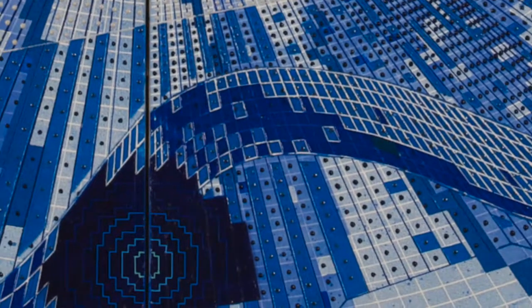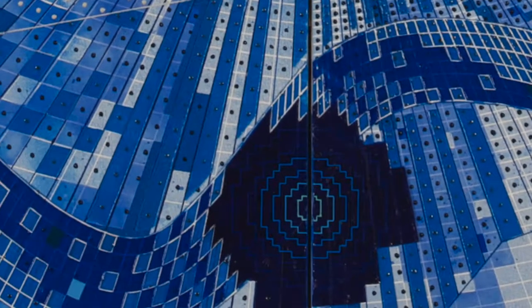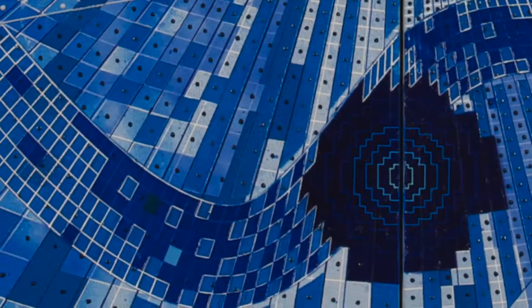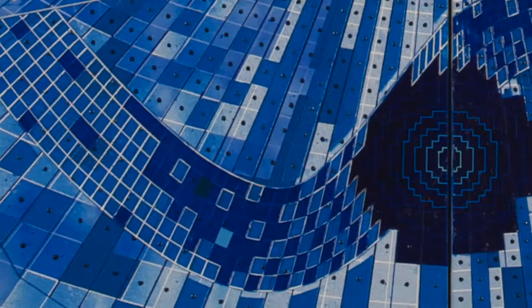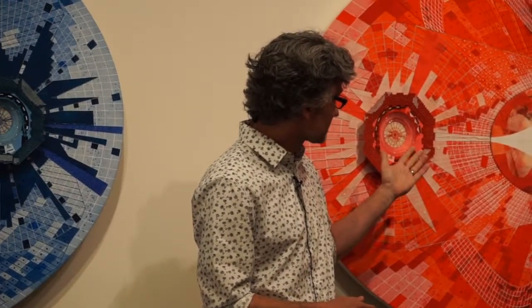I devoted a whole exhibit to this theme — an exhibit I had in L.A. in 2014. My other interest, aside from the content and revealing these new worlds through technology, was the technology itself and how it could inform a history of painting within the parameters I had established for painting, through these layered elements I'd been working on through graduate school.